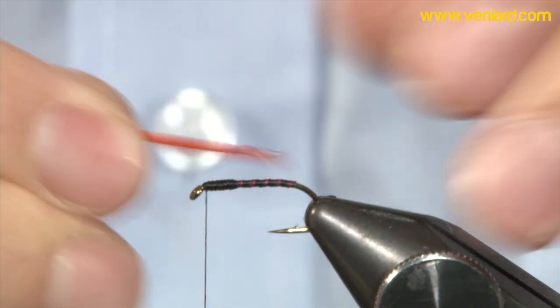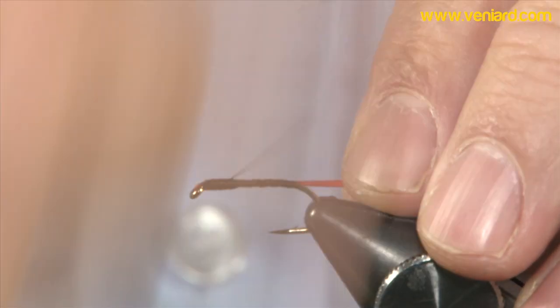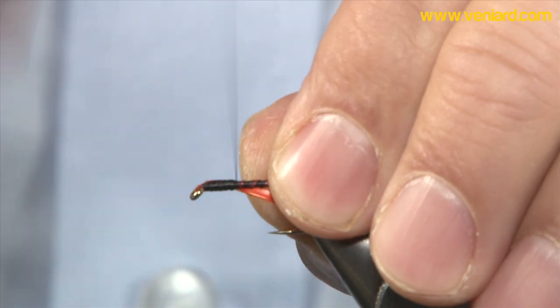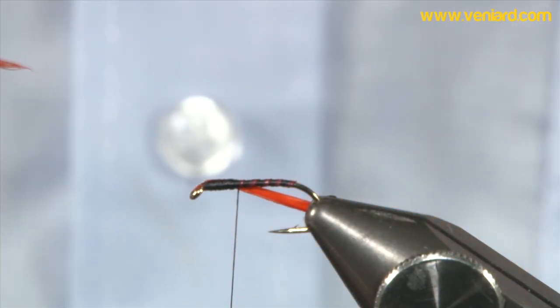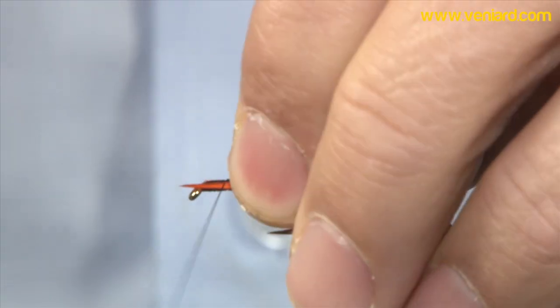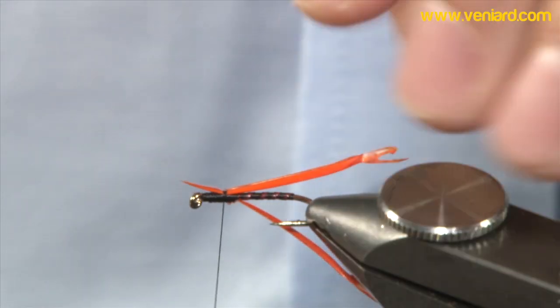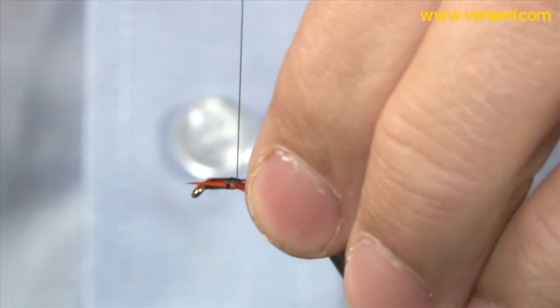I've got two nice orange goose biets here. Catch them in. And what I like to do is, if I take my biet and bring it down, you'll see it when I work on the other side. I bring it down to sort of under the thorax. I like to bring these up and over, rather than just along the side that a lot of buzzers have. As you can see, pull it down. So it's at the underside of the thorax.